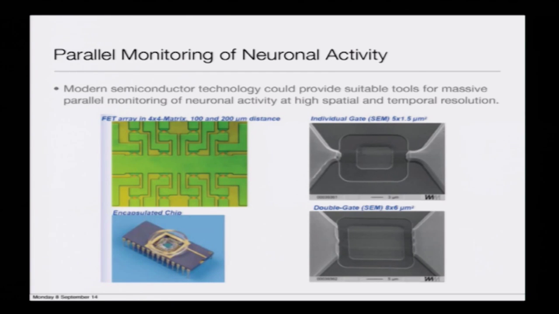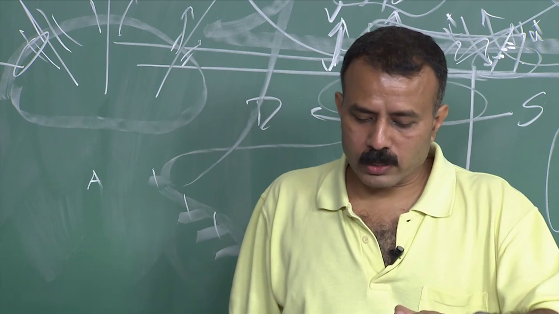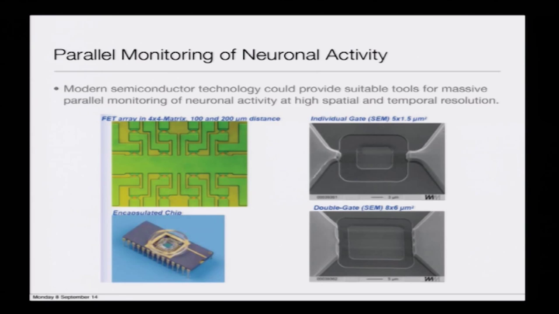If you look at that encapsulated chip underneath, there is a glass on the top, a teeny tiny glass plate with a wall surrounding it. So, you plate the cells on top of this encapsulated chip. This is the left hand bottom figure what you are looking at. On top of this, in that small dish, you culture the cells, and underneath those cells are the embedded electrodes. So, the neuronal activity taking place is sensed by the chip, by the gates which are underneath it.